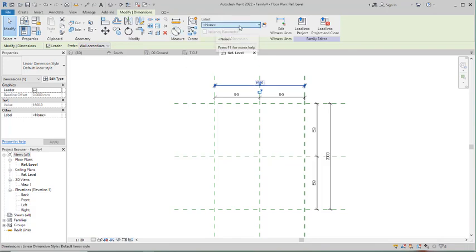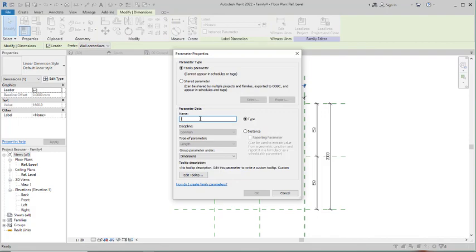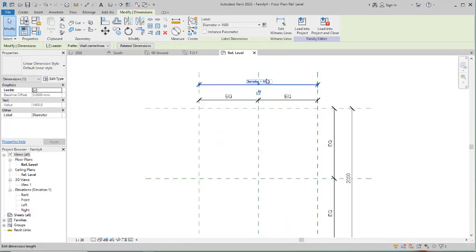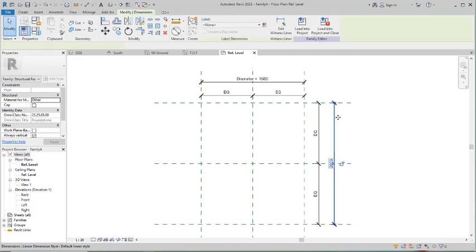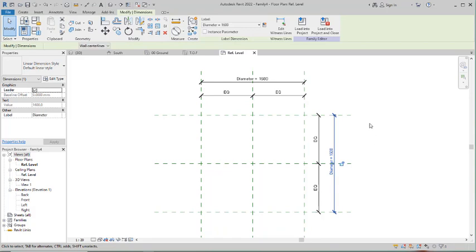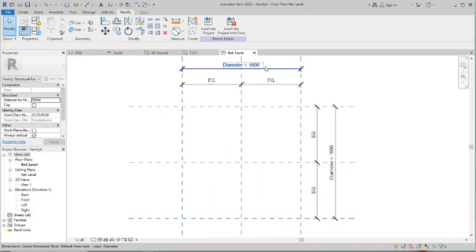So I'll click in this label provision, and in the drop down you notice there is no diameter. We have length and width, so we have to create a diameter. We click on the create parameter dialog, and in this provision we type diameter just like this. Click OK, and you have it added to the outer dimension. Same thing, we select this one, and in the label provision you choose diameter as well. This has automatically adjusted the diameter in the vertical and the horizontal directions successfully to be 1.6 by 1.6.